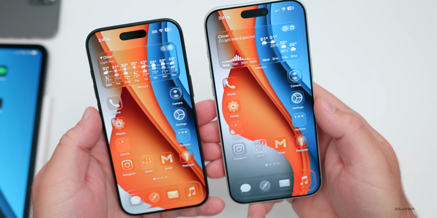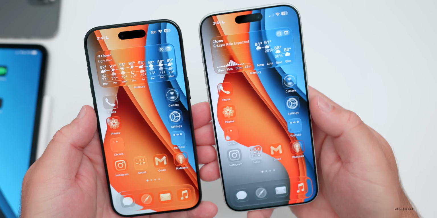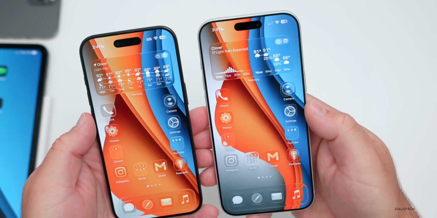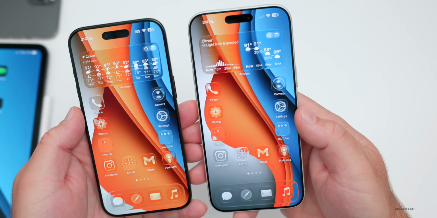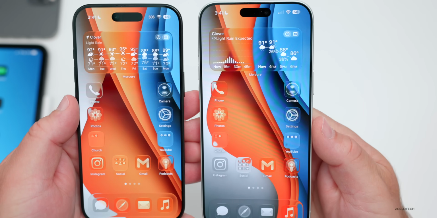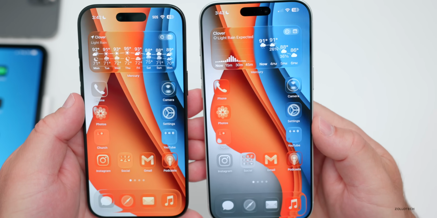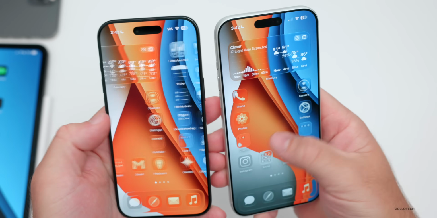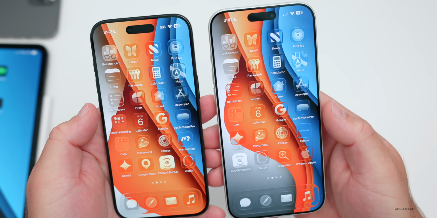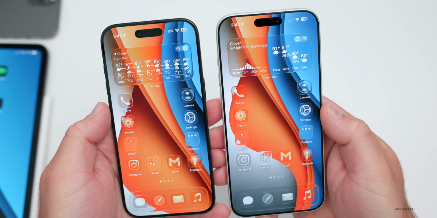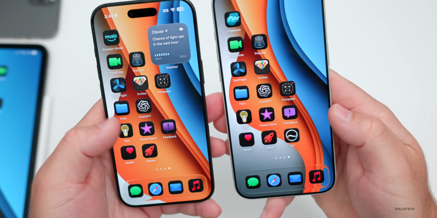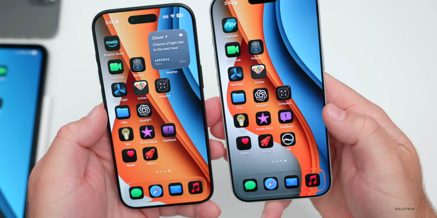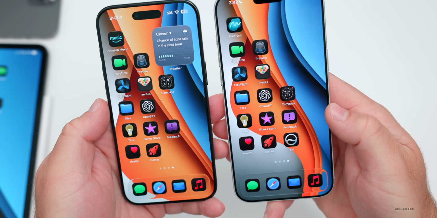There's two things they've updated with the icons here. For example, the specular highlights seem to be less intense around the outline of the icon itself. And then also, when you're using clear icons, they don't quite have a bold outline anymore. So you'll see them side by side, beta 2 on the left, beta 3 on the right. They look a little softer and a little less intense or sharp. So that's something that's been updated with beta 3. And again, one more thing with icons, you'll see the Feedback app icon is no longer a gradient. So we have a consistent color throughout compared to beta 2 or before.